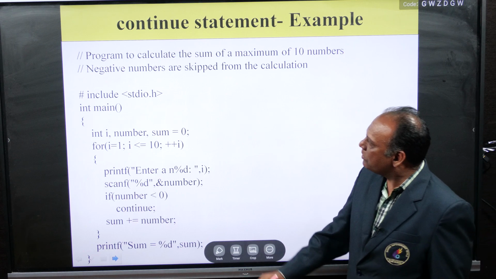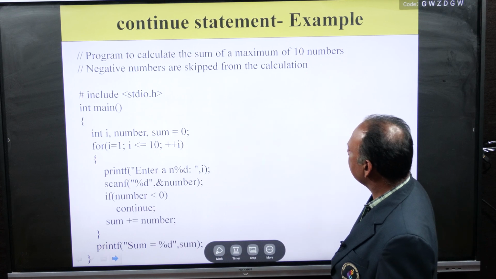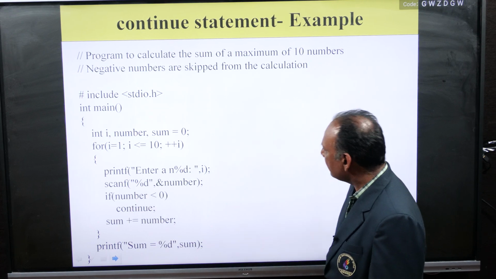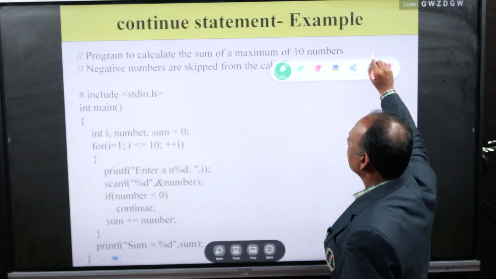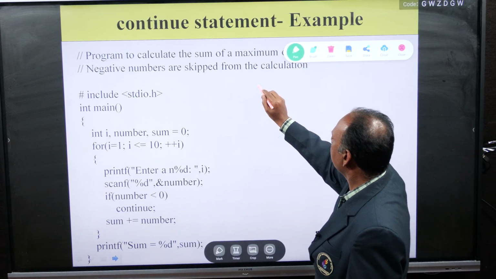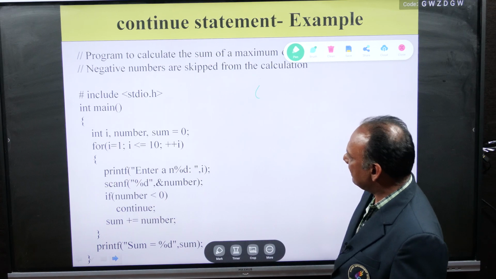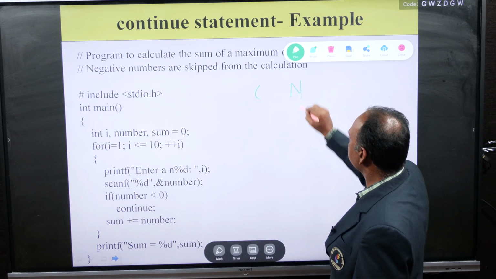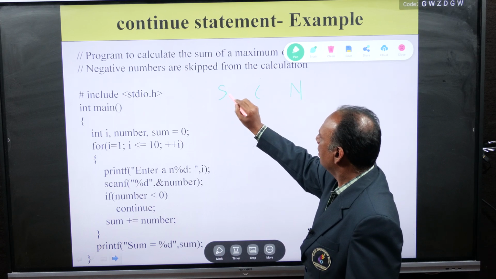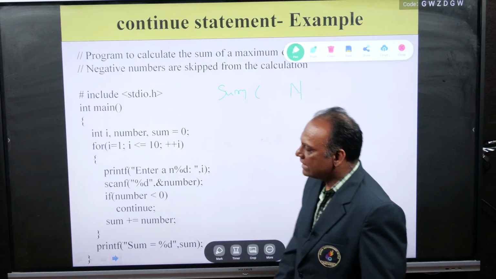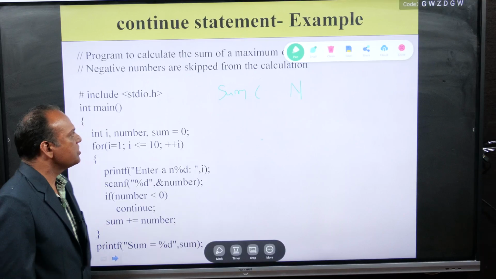So here we do a bit of code evaluation. Here the I is used as the index, the number is used to read the number, and the sum is used to display the sum of the positive numbers.